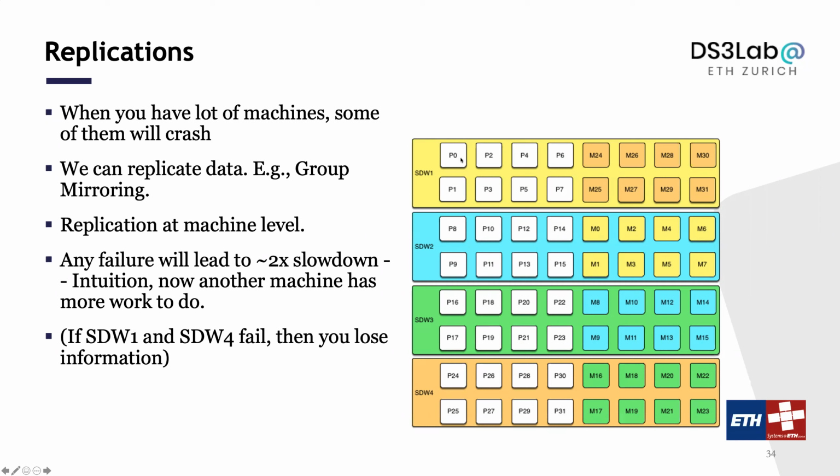So here's a very simple strategy. Assuming your data is partitioned into 32 pieces, P0, P1, P2, you have 32 pieces of your data, and assuming you have four machines, okay? You have the yellow one, the blue machine, where each of these rectangles is a machine. One way to deal with replication is to say, okay, each machine has a primary copy. So machine one, I store information from P0 to P7, machine two, P8 to P15. But I also keep the replica of another machine. For example, I put all this information on machine one, replicated on machine two. I have M0, M7, this is replication. I put all of this in machine two, replicated to machine three. I could do that, right?